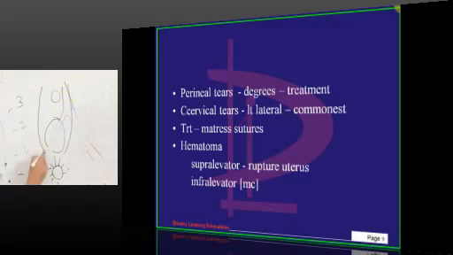If only the vaginal mucosa is involved, only this mucosal part, it is first degree. Below this is the muscle, so if this is involved, it is second degree. Even if it extends to the sphincter, because the sphincter muscle is there inside, even the sphincter can be involved. That is third degree, the sphincter is involved but the mucosa is still intact. But if the extension goes totally into the rectal mucosa also, that is fourth degree. This is how we label perineal tears.